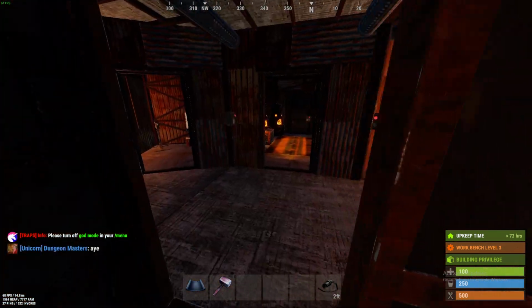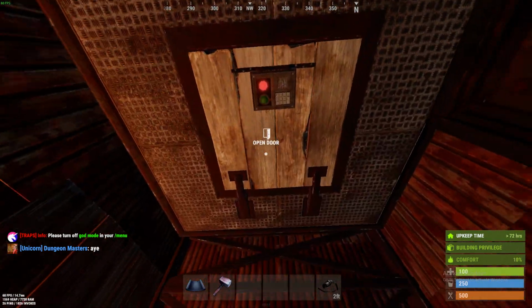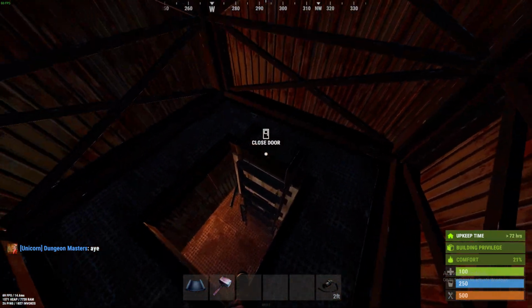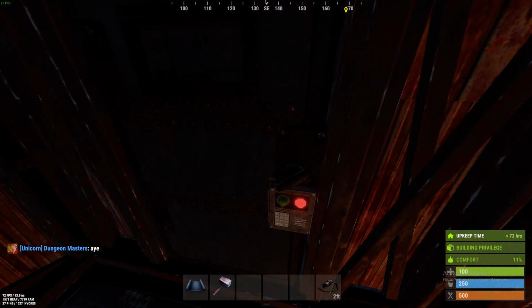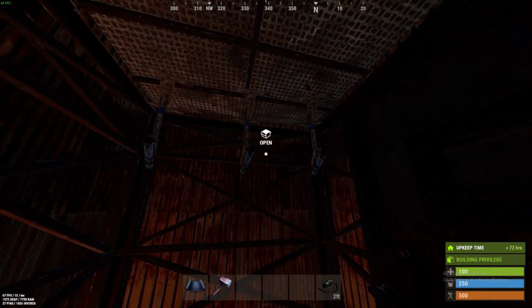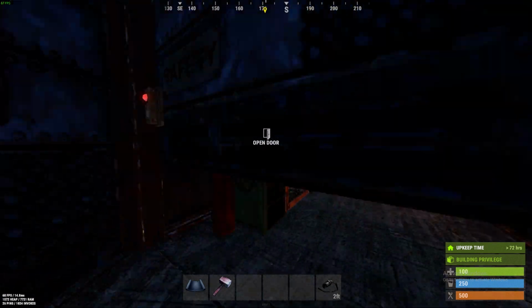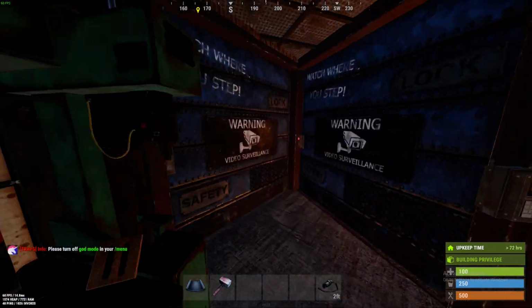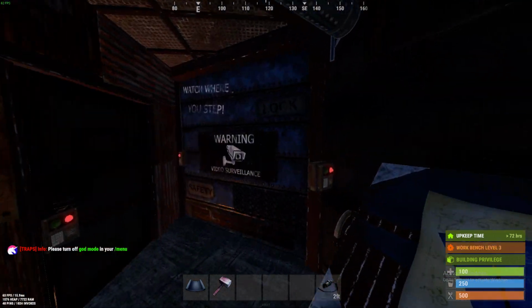Okay, now we're going to go upstairs. So going upstairs now, met by another 3 shotgun traps. I'm going to open all of this up really quickly, because you already know what this layout's going to be. More garage doors.